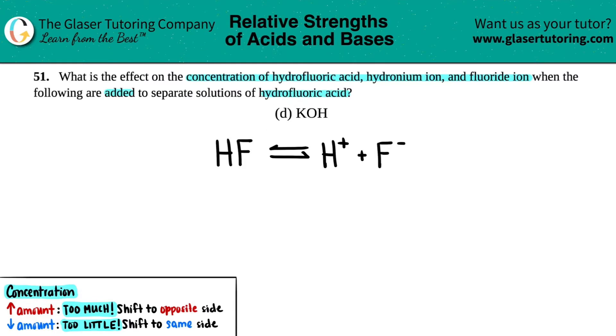Then we have letter D. So in this case, we have to figure out what's going on when we add KOH. Now I see that I have written an equation here. If you guys want a recap as to why we chose this equation for this number, go back to 51A on the playlist. That one, we talk about why we chose this equation.